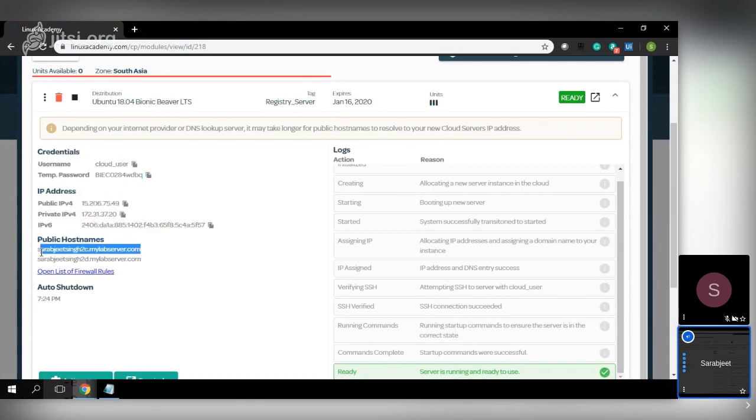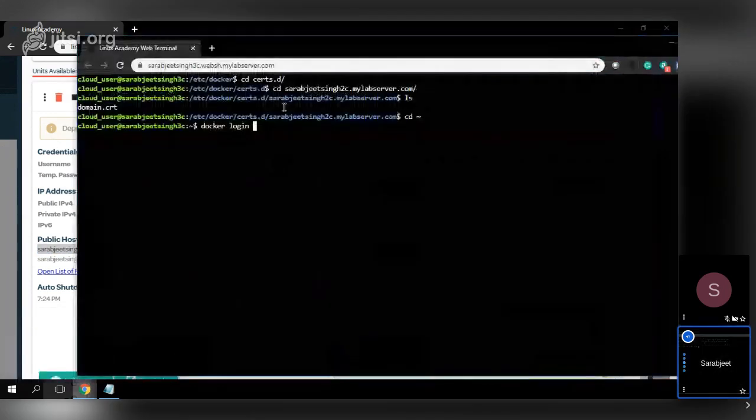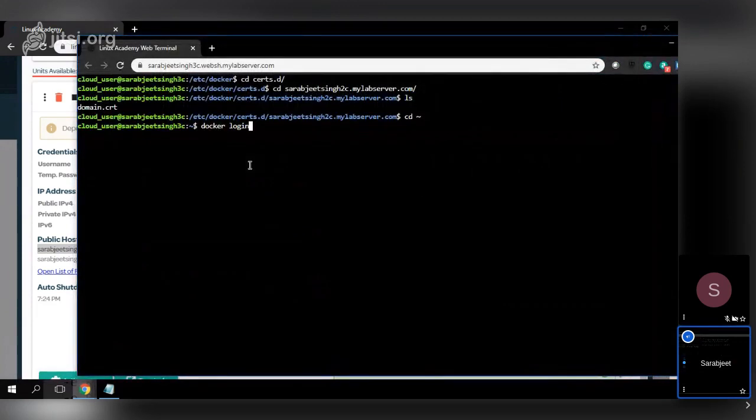earlier I showed you, after editing the file, let me show you. After editing this file, we were not able to connect to the registry.